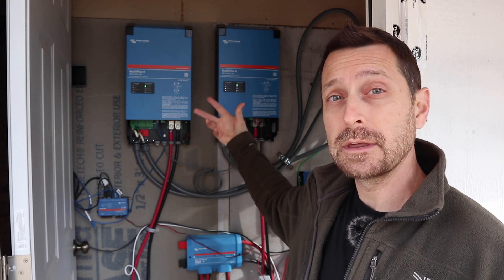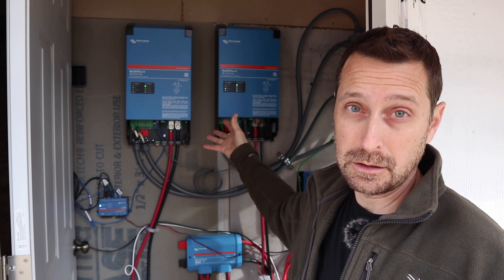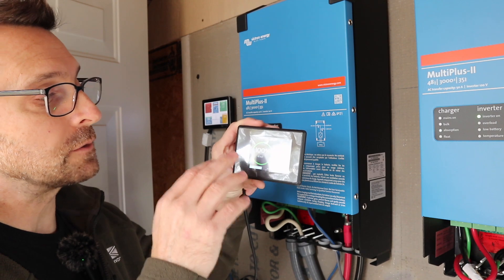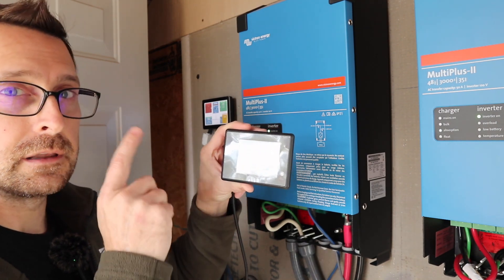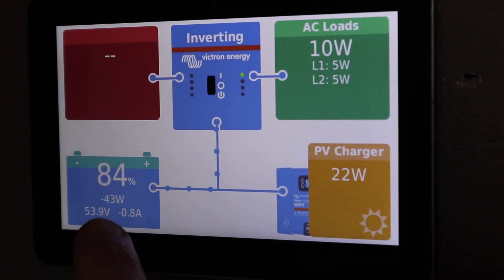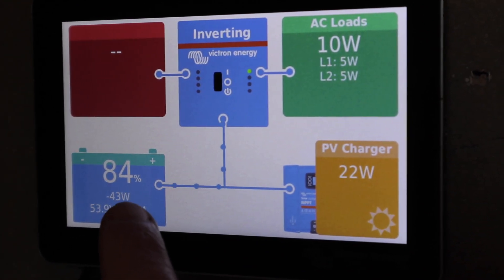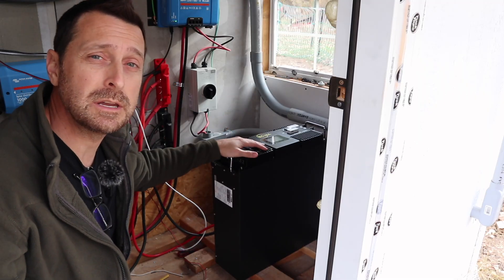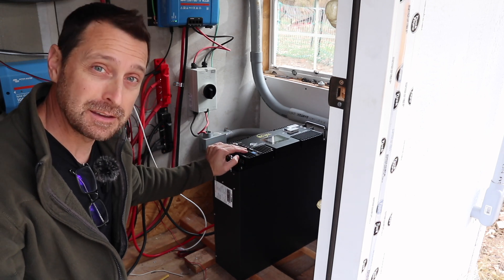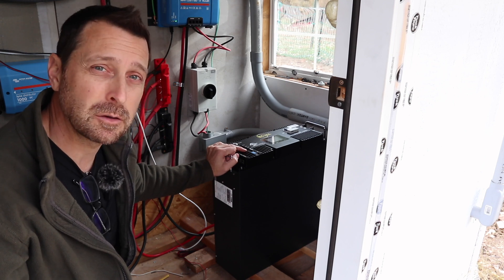As you can see on my inverters, it doesn't show that I have a low state of charge or battery low indicator. I have 100% state of charge on the battery indicator for the Big Battery, and it cycles to idle, then to charge, then idle, then charge. On the Cerbo, it's a cloudy day so we're using from the battery — we have an 84% state of charge. Now that's better than 20% because the system won't shut down. However, it's not accurate again because the battery should be completely charged. Could it be a BMS problem with the Big Battery? I just don't know. I also just got new EG4 LLS batteries that aren't connected yet, so we'll be able to tell from those whether the multi-pluses or the Cerbo are having computer problems again.